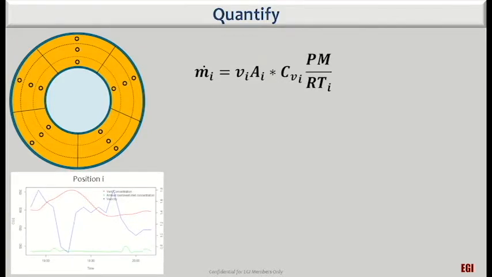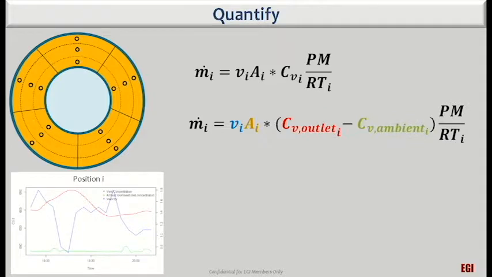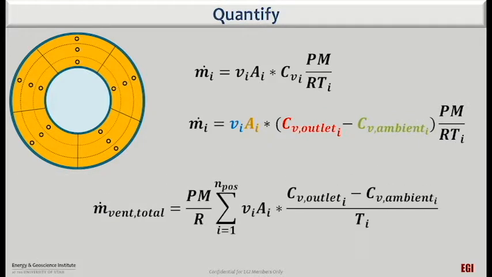Assuming each section's mass flux is representative, we follow these equations to obtain our final result, a mass flux of CO2 in grams per second, which depends on the various measurements at each position of velocity, concentration, and temperature, as well as the area of the vent and other constant variables.